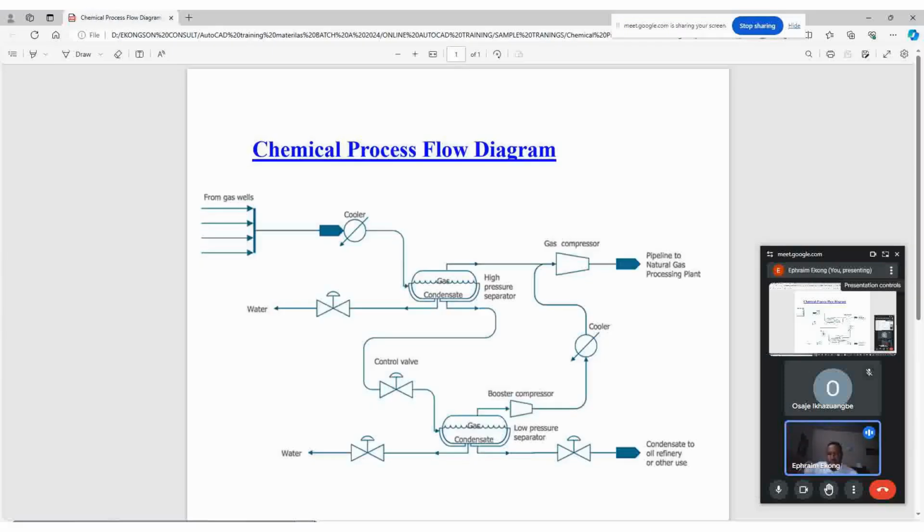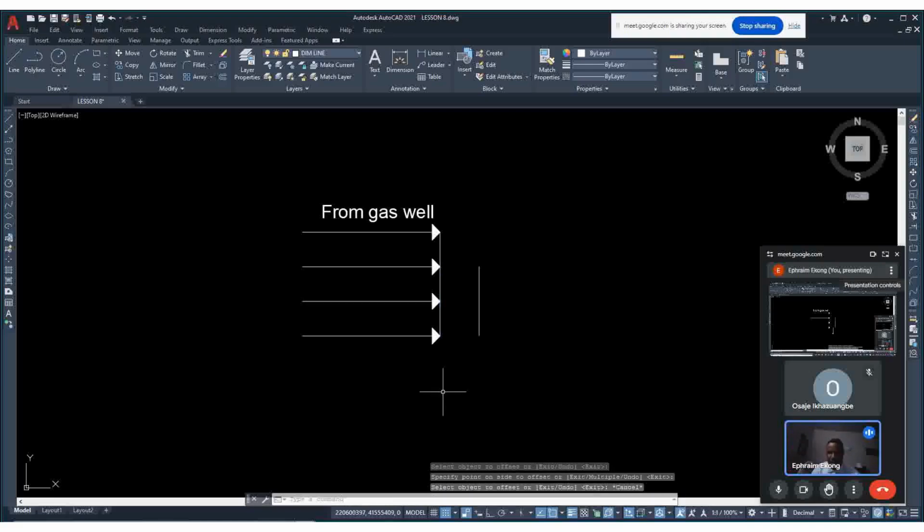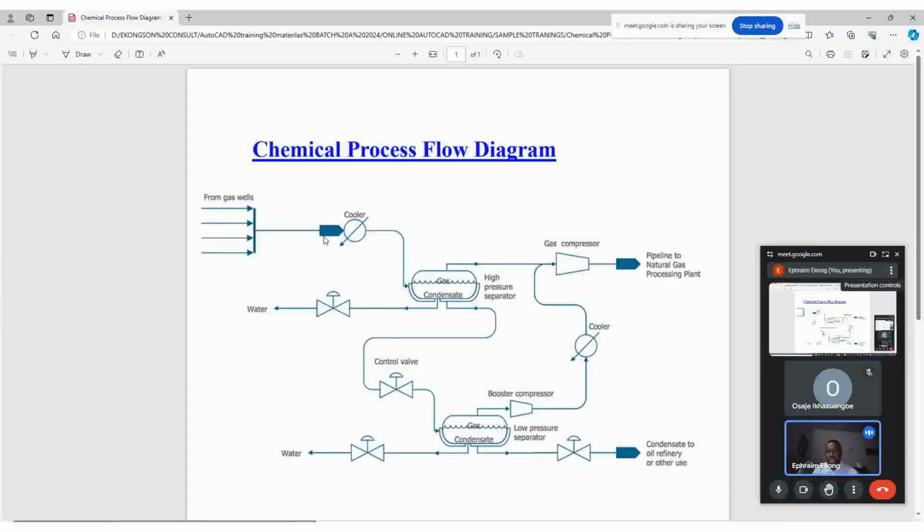Okay, so what next is how we can achieve this. What distance from here to here? We could say 1.5. Okay, so what next? Offset. Click on offset and type 1500 for that line. This is the line. Press escape to end your command. Okay, so it's at the middle.